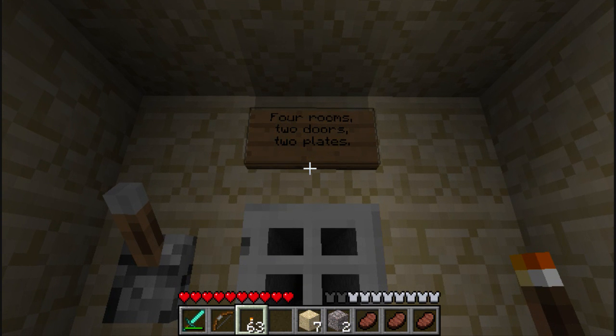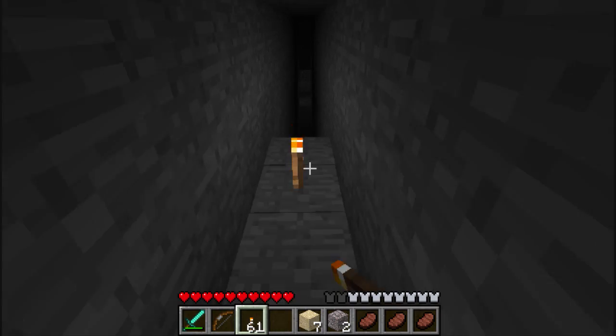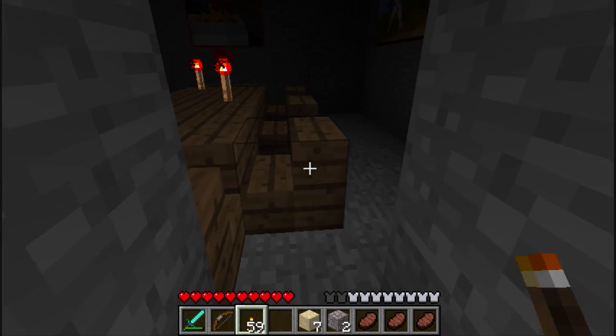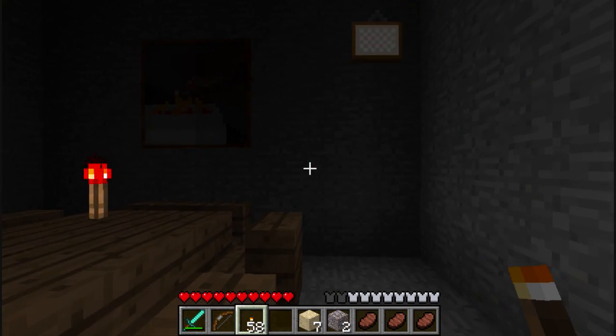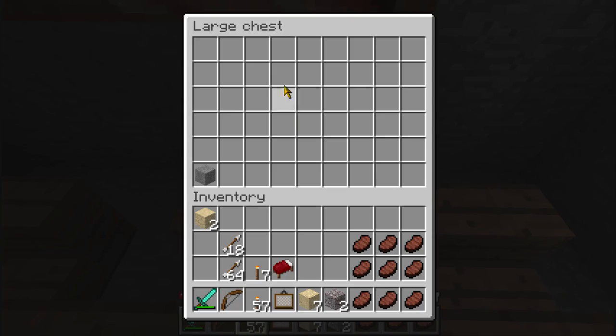Four rooms, two doors, two plates. Okay. Dark hallway. Don't like the dark hallways at all. Oh. There's room number one. Painting? Nope, nothing behind the painting. Painting? Nope, nothing behind that painting either. Chest. With a stone. I'm guessing we have to make pressure plates.